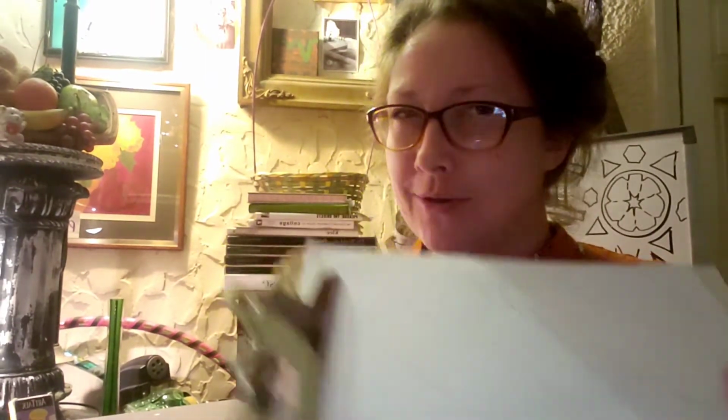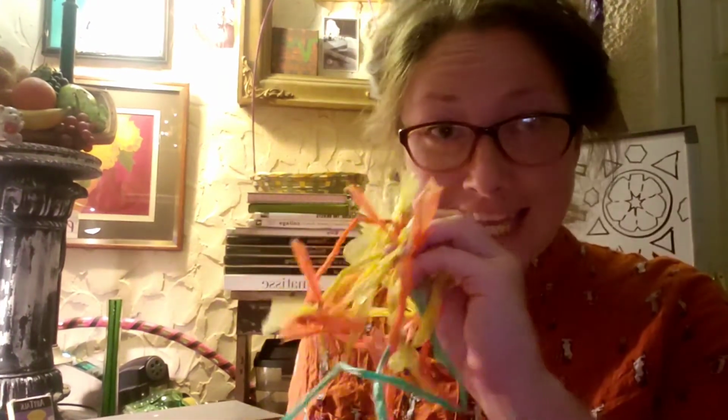So, you are going to need a few supplies. Those supplies are going to be my favorite, hopefully a pencil, possibly some type of marker or crayon, or you are welcome to also use a pen. This will be easier for people that aren't comfortable drawing their own shapes if they have some type of circular device. And of course you'll need paper. I'm going to use this kind of paper and some type of string. You can use any kind of string, yarn. I'm going to use a bread tie. Okay, let us begin.